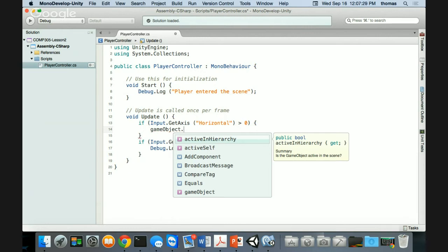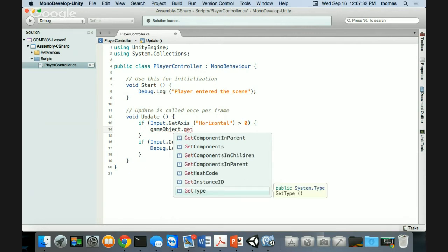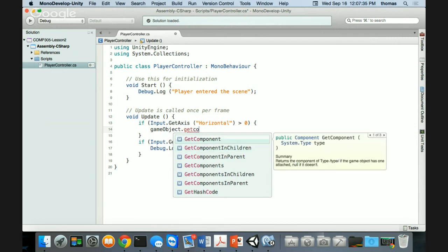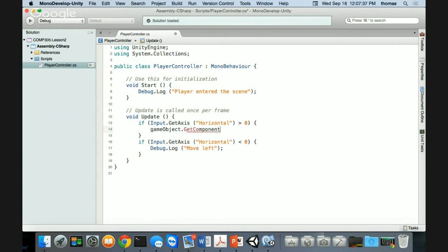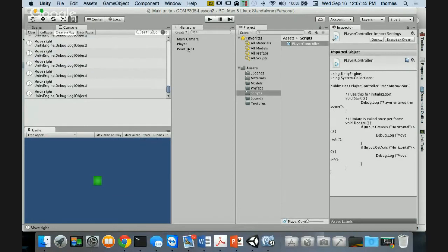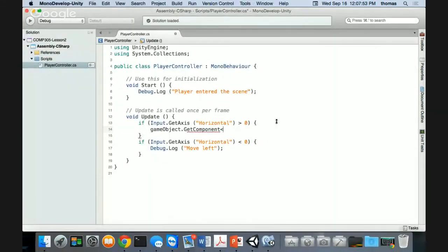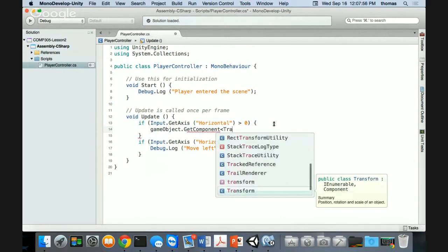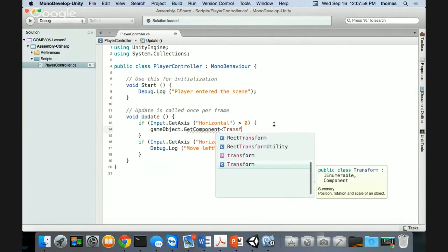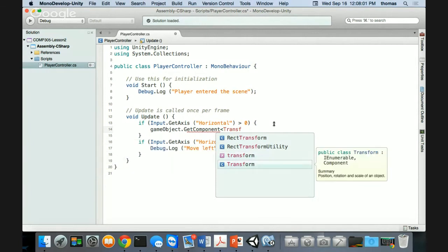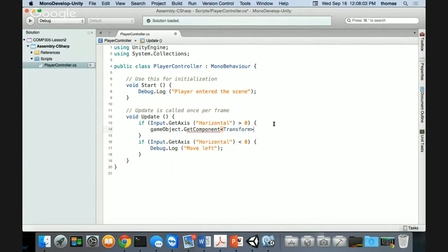Here we go. GetComponent, which is what we're talking about here. So I'm going to start typing GetComponent with a capital G. I can select that. And then in these angle brackets, the type, remember we talked about this, the type is what component am I affecting? Let's go back to Unity if I don't remember. Here's my player, and I'm using the Transform component with a capital T. So let's put that in my script. So Transform, I can spell properly. There's the P and the C. I want the capital in this case, and then some parentheses.